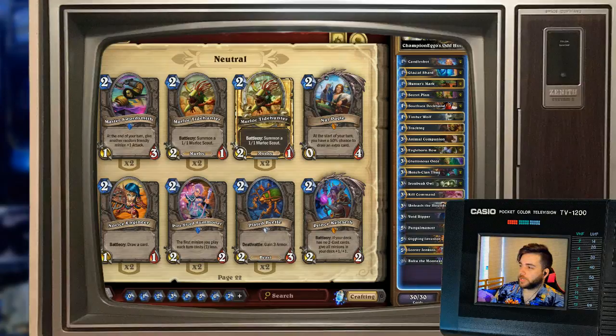Today we're going to be looking at ChampionEggo's Odd Hunter. Odd Hunter is a deck that we've definitely played before, in the past, a deck that I actually quite like. Very aggressive, but also quite tempo-orientated, with a lot of 1-drops, a lot of 3-drops to follow up on that, and using your hero power as a way to get reach.